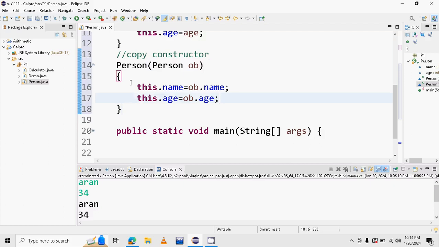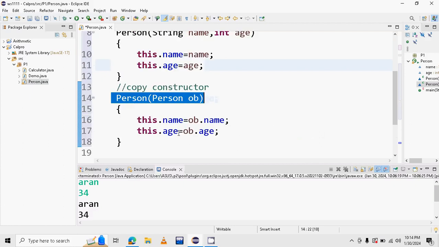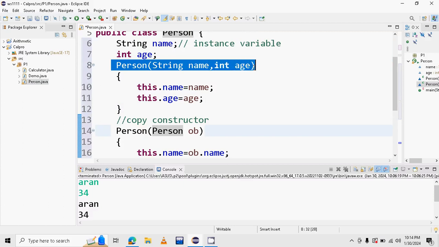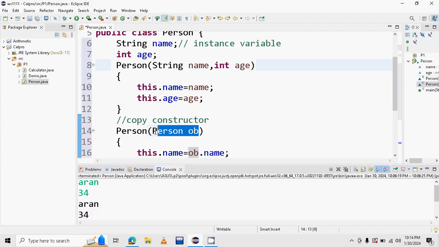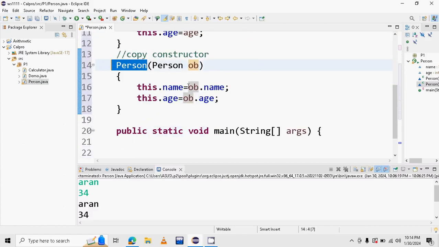So what I am doing here is creating a reference for the particular class and passing it as a parameter. One constructor is passed as a parameter, while the other constructor acts as a parameterized constructor. But this parameter will be like an object for this constructor. I am assigning this particular reference dot name and reference dot age here.